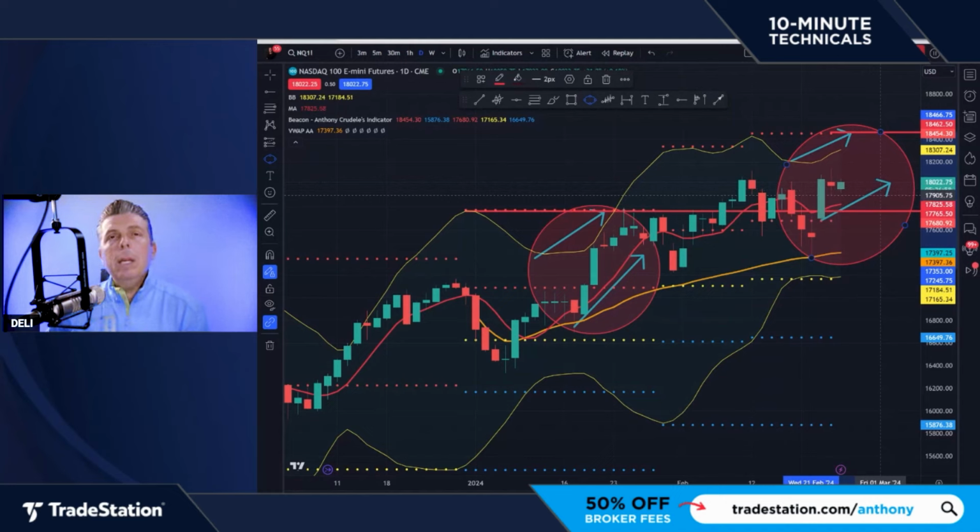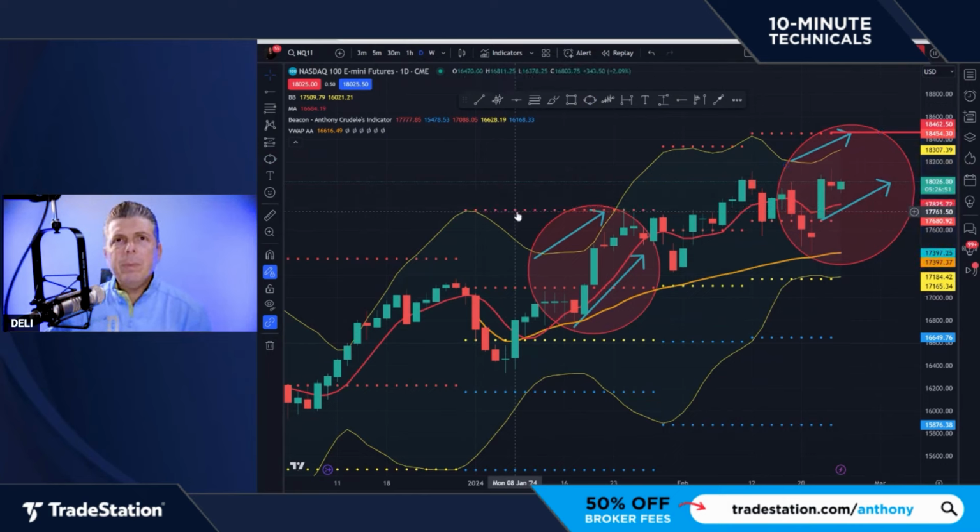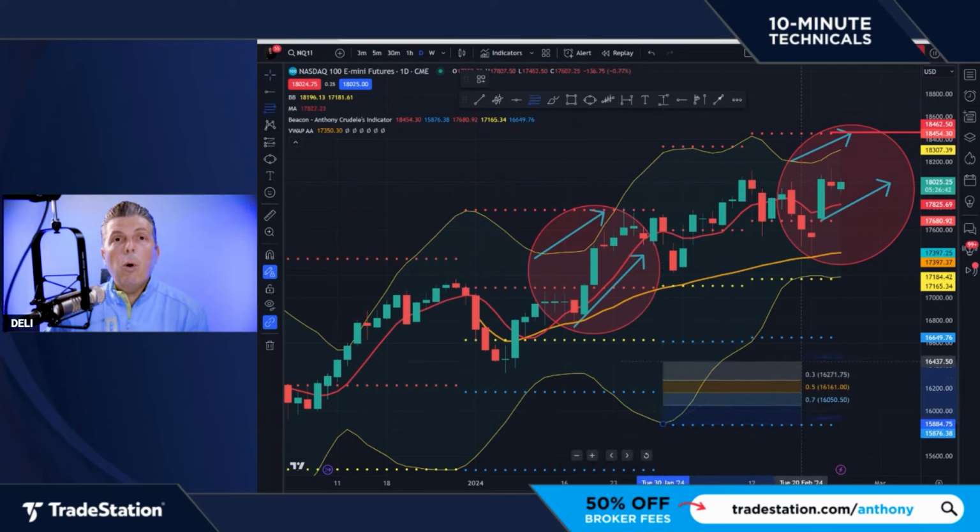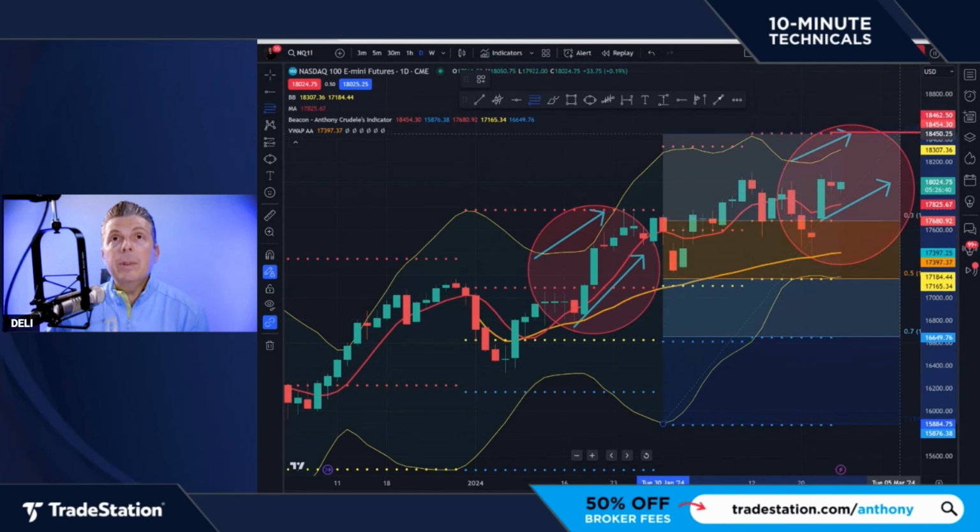And what's really the most important part about this trade right now is not necessarily where I think it's going, it's where I think I'm wrong. So the dotted lines that you're going to see on here are my beacon indicator, which is free on TradingView. And I'm going to show you real quick what they are. I'm going to take a fib tool and I'm going to overlay those lines so you can see what they are. And what they are is 30%, 50%, and 70% of the Bollinger Band peaks.